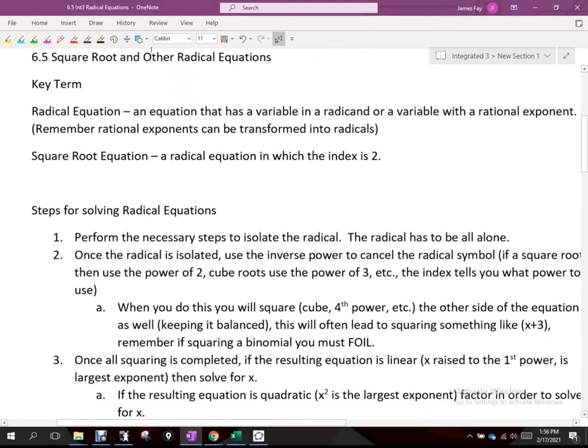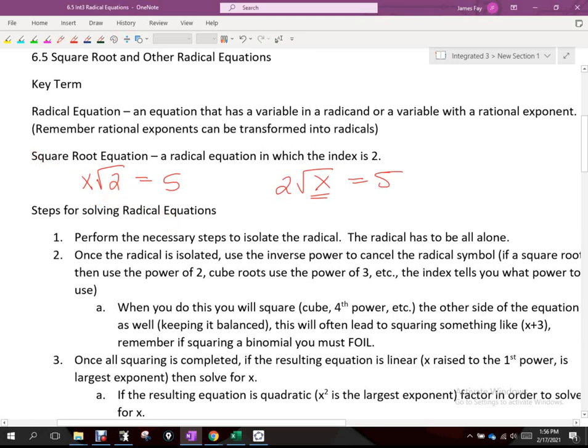A radical equation has a variable in a radicand. So this is not one. If I had something like radical 2 and x out here equals 5, even though there's a radical there, the variable is not underneath the radical, so that is not considered a radical equation. That is still a linear equation. The radical equation would look something like this. See how now the x is underneath the radical? We call that the radicand. That creates a radical equation.